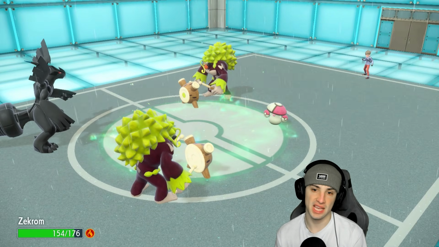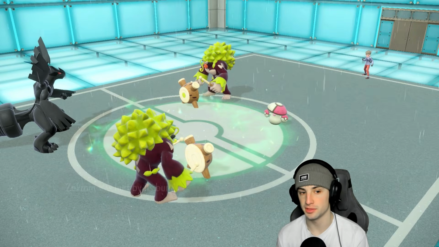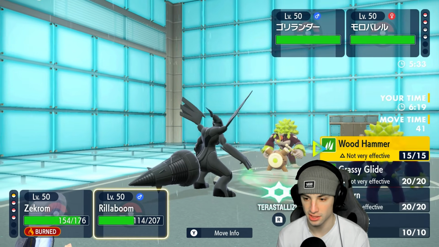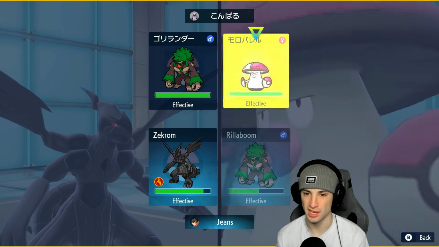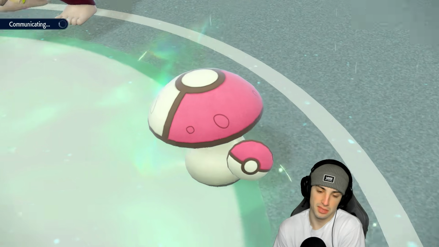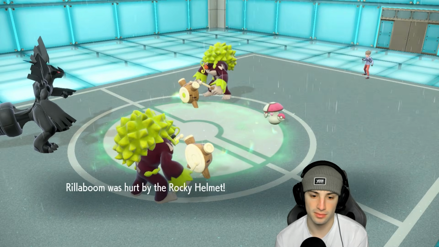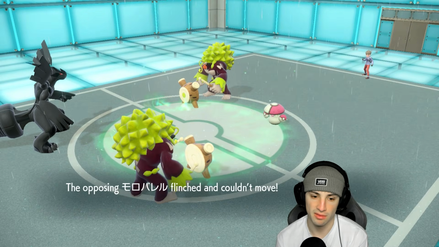So from here, I mean, faking out Rillaboom's probably our best option. Even though we, honestly, let's just go for Dragonite here. Let's boost up again, and let's just fake out the Moongus. Let's just do that. Fake out. Bop. Take a little bit of Rocky Helmet damage, but make this Pokemon flinch.